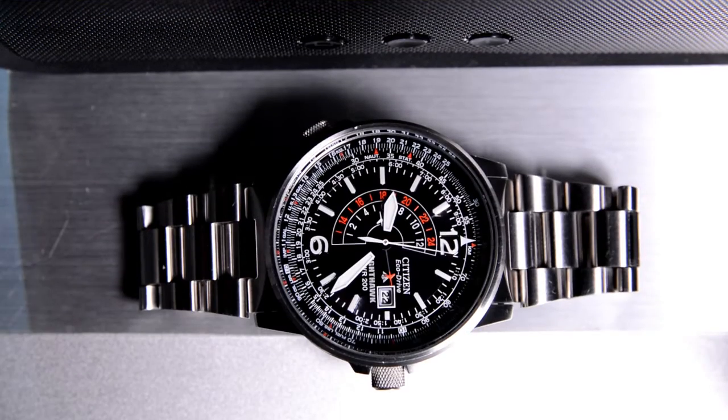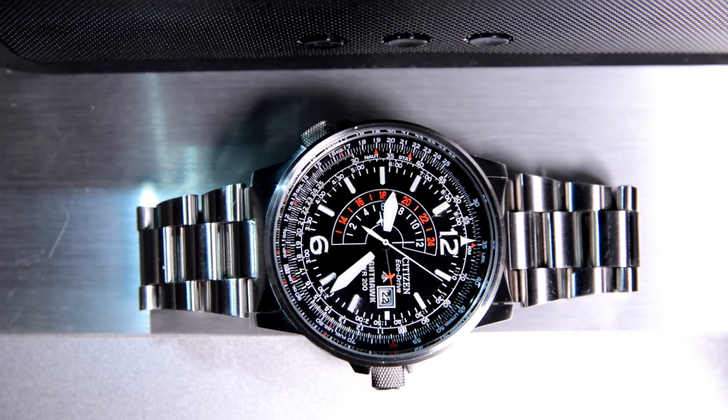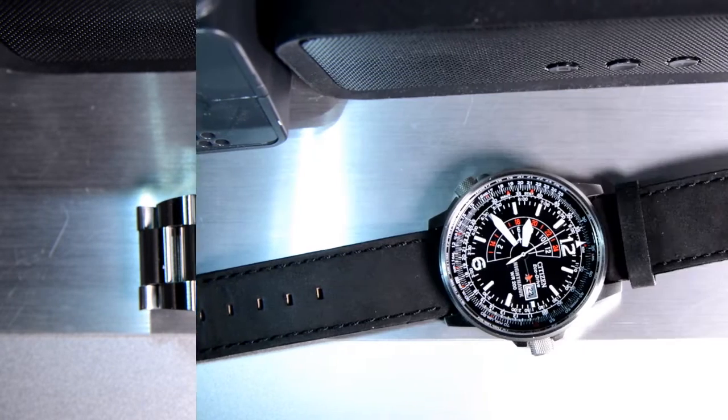Second concern that I think you need to consider is the limited strap options. So it has very narrow lugs. Their lugs are very close to the watch body, so it's difficult to get some straps on there. If you have a thick leather strap, or a leather NATO strap or a seatbelt style NATO strap, it's probably not going to fit.